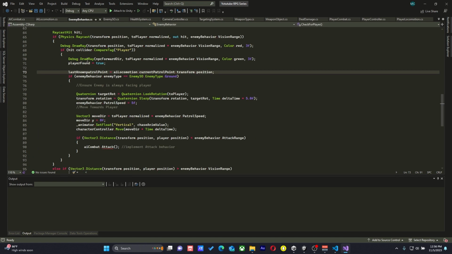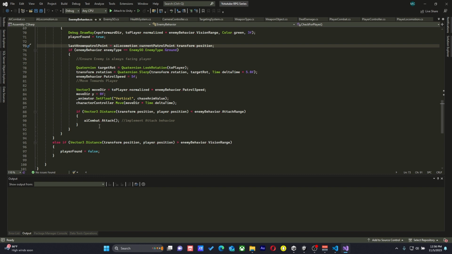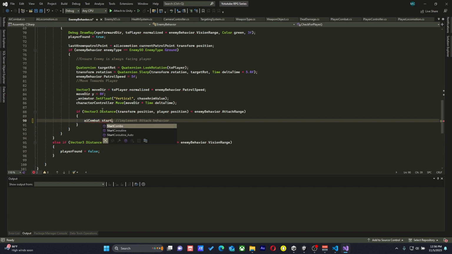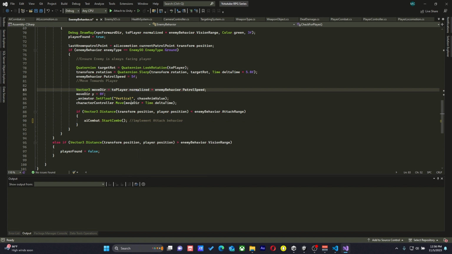We're going to go into our enemy behavior. We've got an issue here because our AI combat doesn't have the attack function anymore. It's got the start combo function. So we're going to call it there once we're close enough.